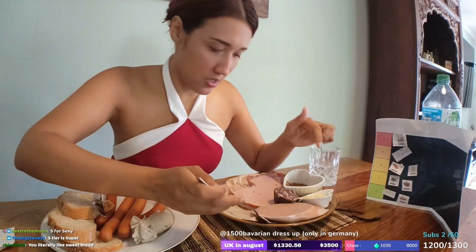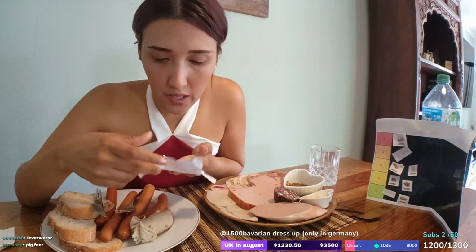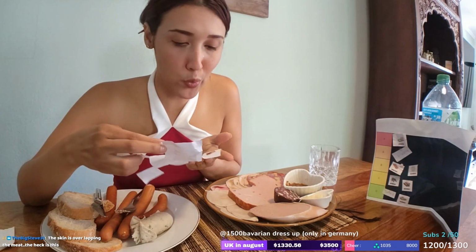First of all, what is this? Okay, what is this thing? It looks scary. What is the name of this? Okay, do I have it in here or no? Maybe no. Maybe I have to write it in. So I don't have to eat the skin, right?